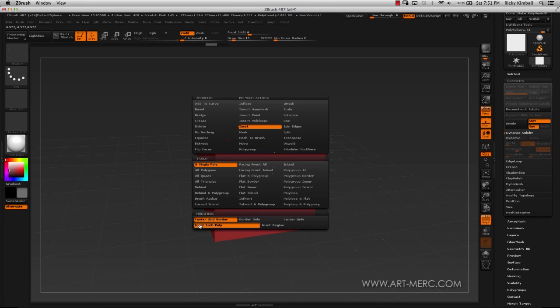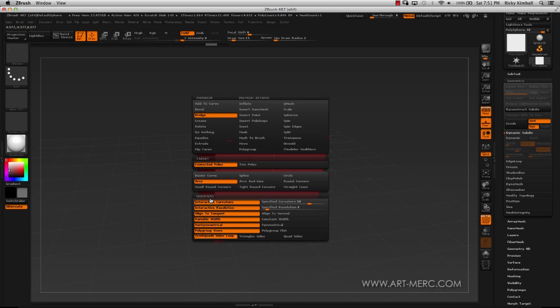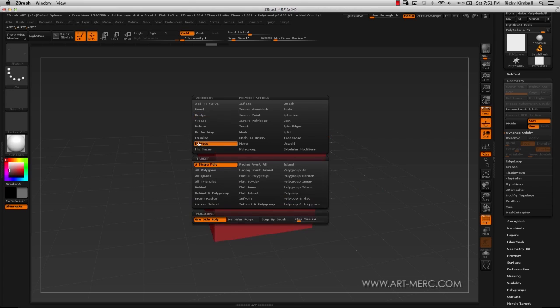And the other drop-down that you may see from time to time is options. Now that depends on which feature you have activated. Like, see, if I go to equalize, the only thing I have is action and targets. But if I go to extrude, it has some modifiers. Bridge, it's going to have some modifiers, as well as some further options, like how do I want it to bridge? Do I want it to be an arc? Do I want it to have small round corners? The sky's the limit, and a lot of this is going to come from practice, and it all depends on how you like to work. So let's do an inset, and I'm going to have it set for center and border, and inset each poly.